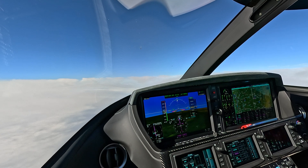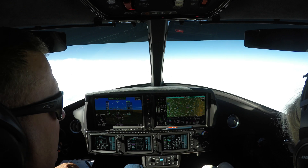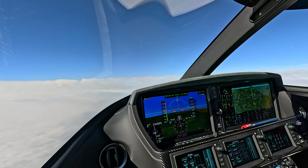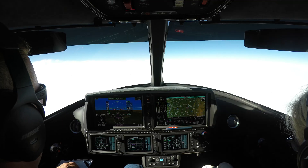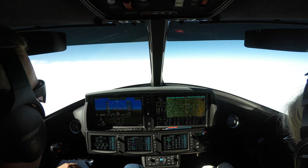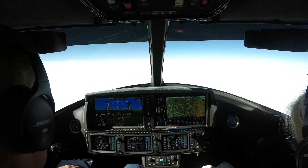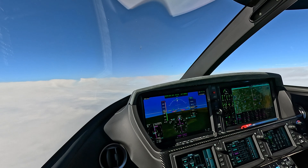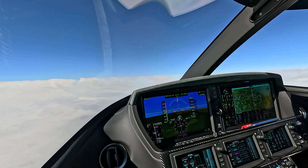Hey there everybody, welcome back. We've been underway for about one hour and seven minutes now. We've got 590 nautical miles remaining for our arrival into Nashville today — about an hour and 58 minutes. Fuel over destination is still showing 77 gallons. IFR minimums in the Vision Jet are usually about 55 gallons, so 77 is looking good. True airspeed is 316, ground speed 298. Just started picking up a little bit of light chop, but it's not too bad.